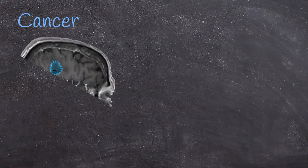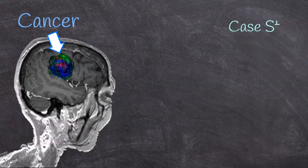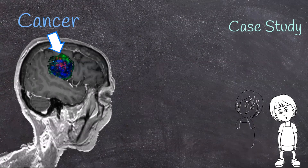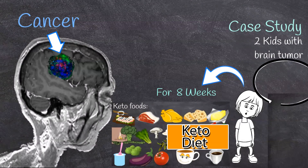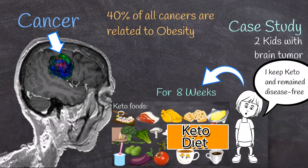Cancer is one of the greatest public health challenges worldwide, and in most cases we still lack effective anti-cancer therapies. Nevertheless, there are case reports in which ketogenic diet has shown some improvements across a variety of cancers. For example, two pediatric female patients with brain tumor experienced improvement after eight weeks of ketogenic dieting, and one of these patients continued the diet and remained disease-free for another 12 months. But what connection can cancer treatment have with the keto diet?